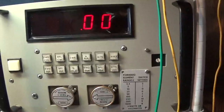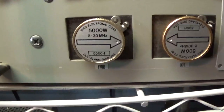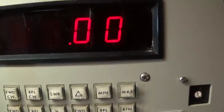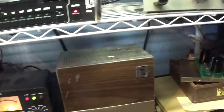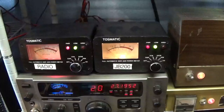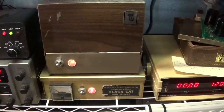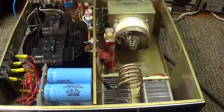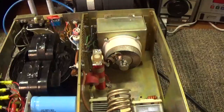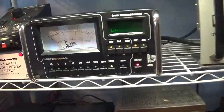Also in-line is a reference Bird digital watt meter with a 5000-watt slug, so it reads in kilowatts, and that's connected to the big 5000-watt dummy load. Going into the amp we have a little Galaxy 10-meter radio and a little Black Cat 10-meter driver doing about 100 watts into the Dentron. Now let's key down the radio and see what happens.